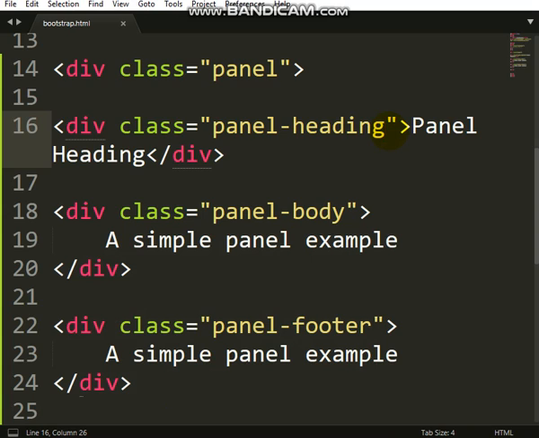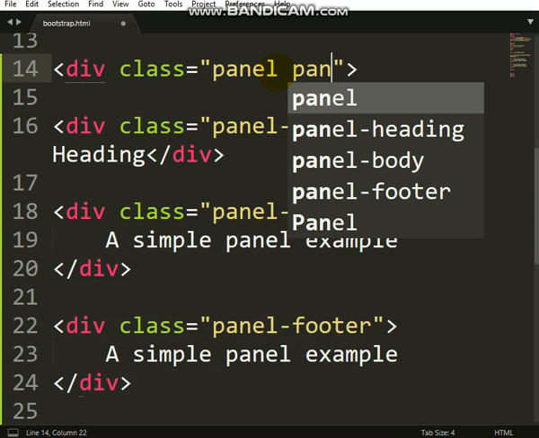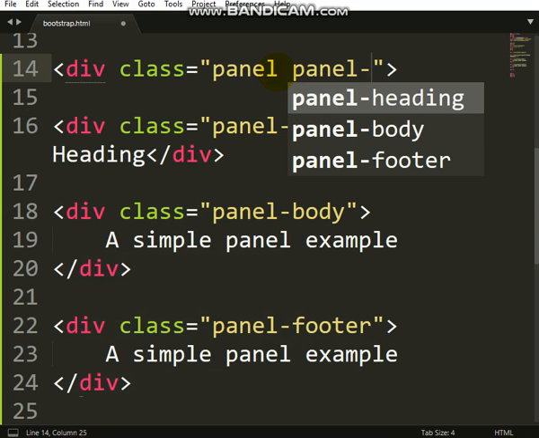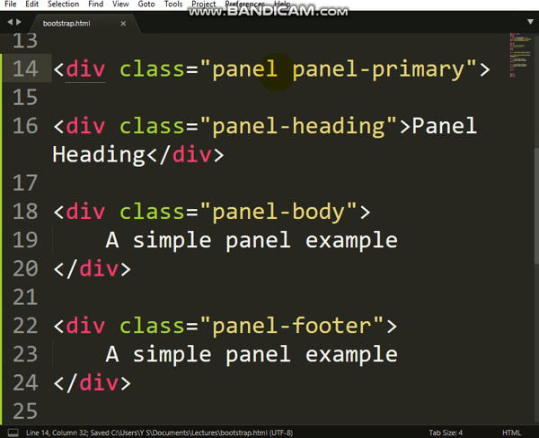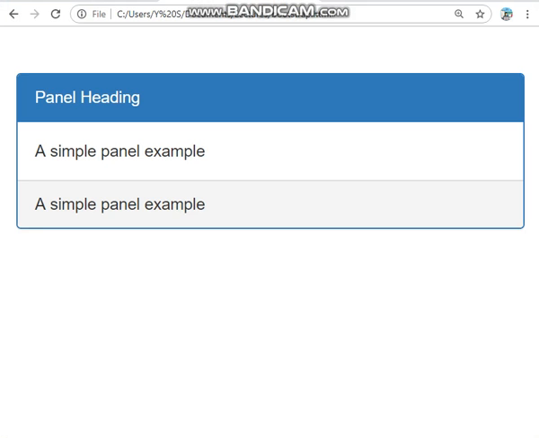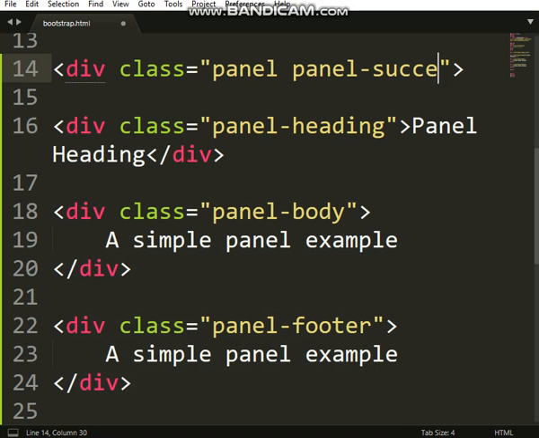Okay, so in this panel here, let me change the panel to panel primary. Yes, we have panel primary, panel success, panel info, the way we normally have buttons. Yeah, so this is panel primary, and this is panel success.